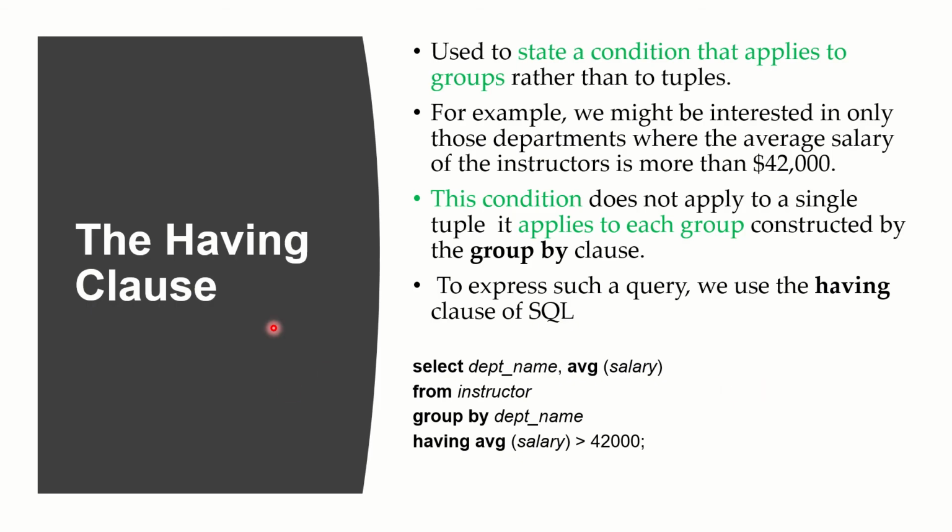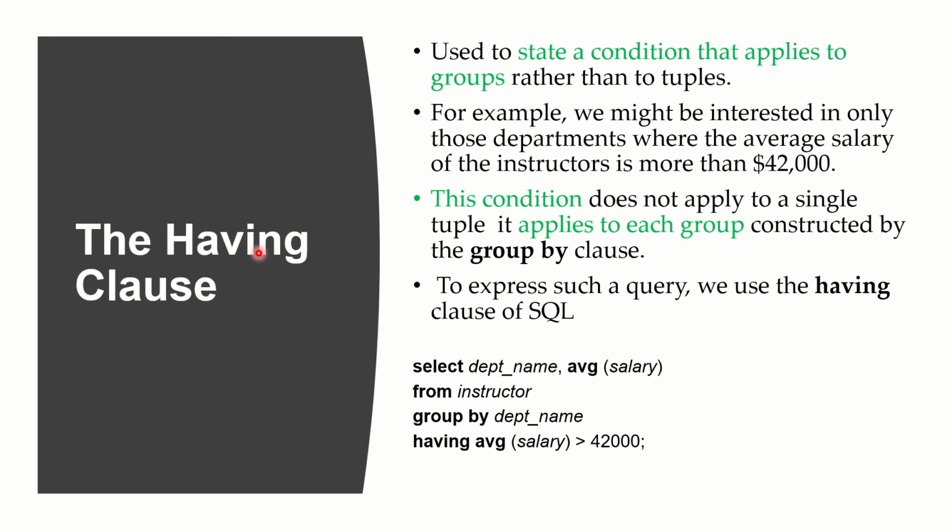Next is the having clause. When we write an SQL query and want to write a predicate or a condition, we use the where statement. But in some cases, we want to check the condition after grouping the table using group by. In that case, we can apply the predicate using the having clause. Having is a clause used to give a condition that is applied after the group by, that is, after dividing the entire set of tuples into groups. So it is very important that you differentiate the use of the where clause from the use of the having clause.